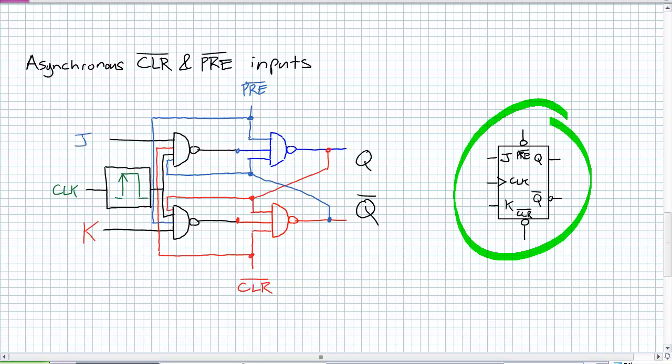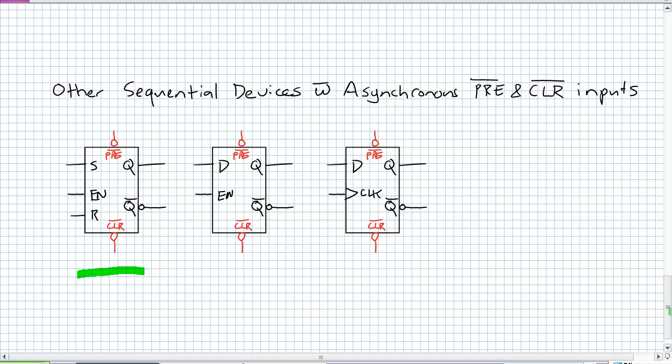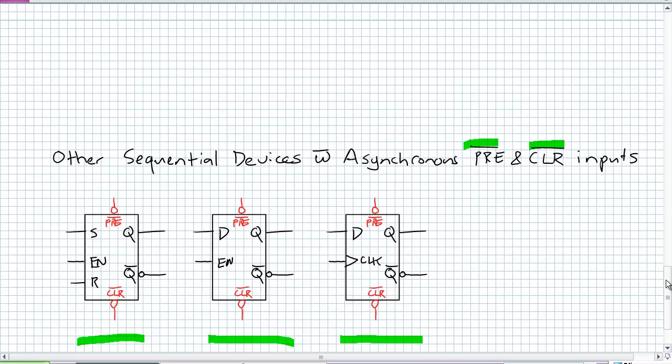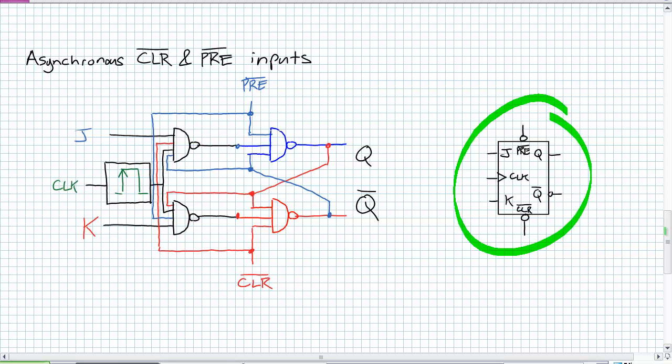So how does this work here? Why do we do these things? These asynchronous inputs, think about this, this is a memory device here. I've got a bunch of these things all hooked up, and I want to store an 8-bit number in it. Just clear them all out prior to you storing something in there. I can do these asynchronous inputs on a number of different devices. Here's an SR latch with an active low preset and clear. Here's a D latch with an active low preset and clear. Here's a D flip-flop, which we discussed in our previous lecture, with an active low preset and clear. How do these behave? Well, just like I said, they're asynchronous without respect to enable or a clock, and they supersede those things that are synchronous. What's the bar over them mean? It means it takes a zero to get it to do something. If there's a zero on clear, what is the output Q? Well, regardless of D's or S's or R's or clocks or J's or K, the output for Q is zero. What if I was constantly giving clear a zero? It's going to be constantly clear. Here's the circuit that does the presets and clears, active low, asynchronous inputs.